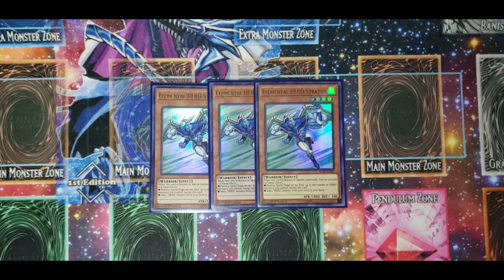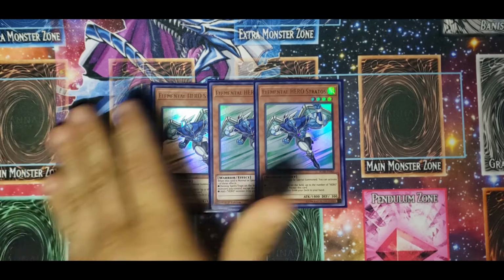Stratos' effect is, when this card is normal or special summoned, you can activate one of these effects. First effect, destroy Spell or Trap cards on the field up to the number of Hero monsters you control, except this card. Second effect is add 1 Hero monster from your deck to your hand. So it's a good way to get rid of your opponent's back row, or add a monster card that you need from your deck to your hand.